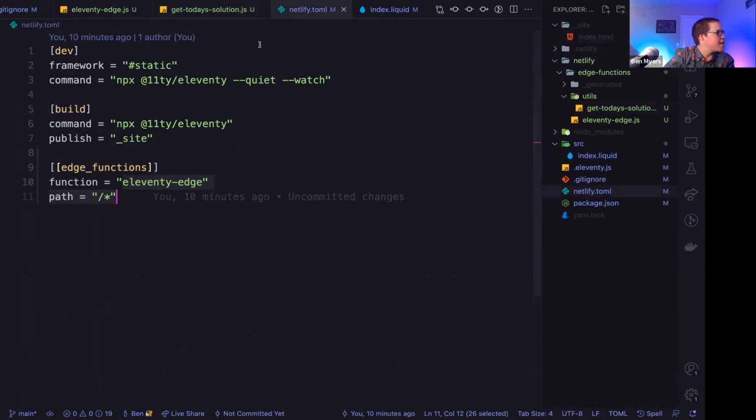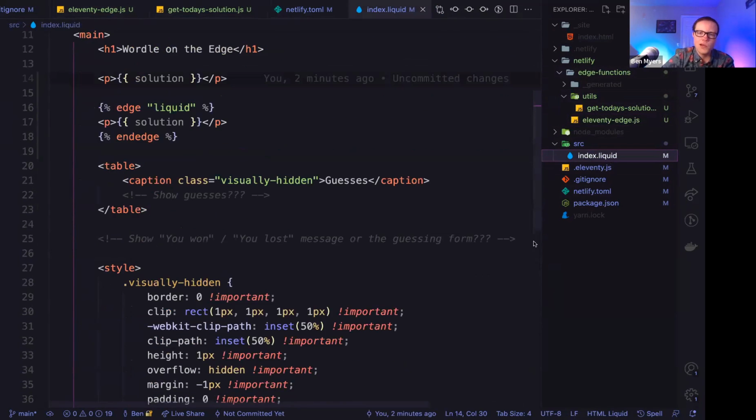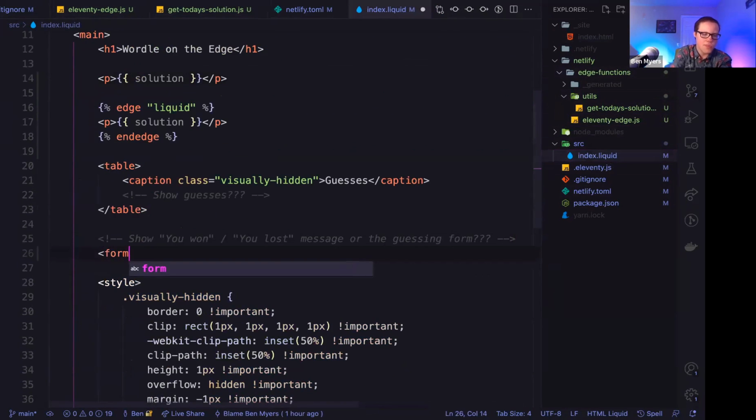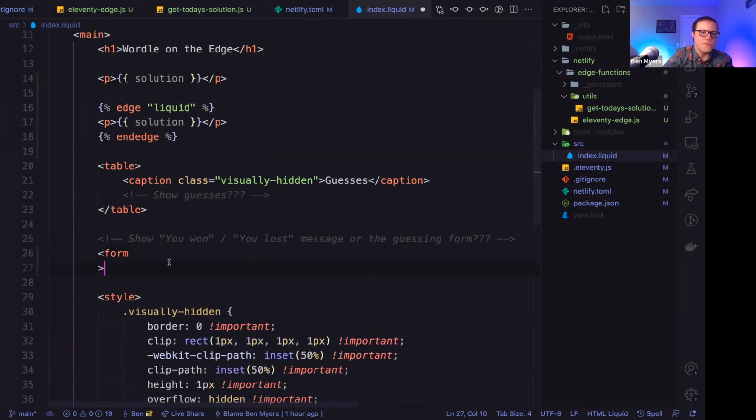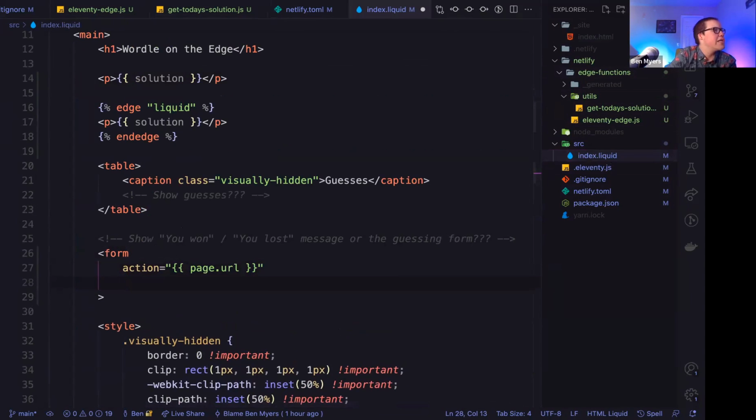Okay. So we're already running out of time because this stuff is a lot. So up next, what I want to do is handle allowing the user to guess their words. So what we're going to do is add a form to our template. So we're going to come down here and, God, y'all, I love forms. I've heard lately that 2022 is the year of the form renaissance, and I believe it because forms are going to be very, very key to us doing all of this without any client-side JavaScript.